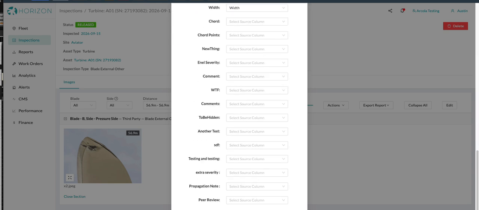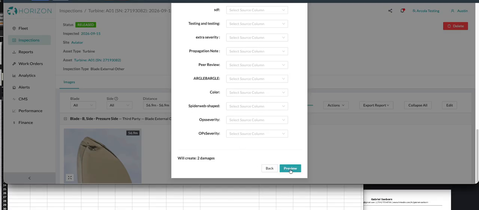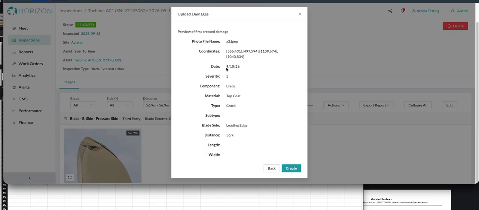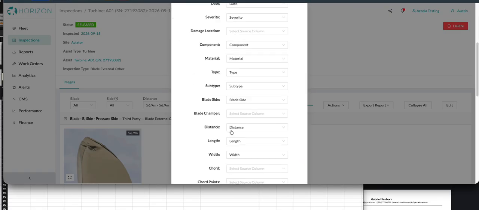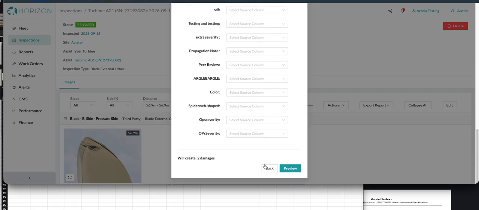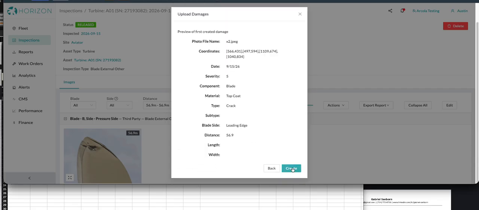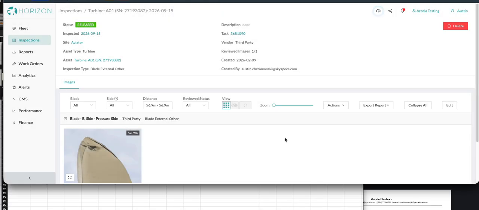So I'll go to the very bottom, and here I can see preview. On that prior screen, it indicated it's going to create 2 damages. I can preview those, it shows the data that I've populated, and I can go ahead and create. This will take a second as it's doing it.